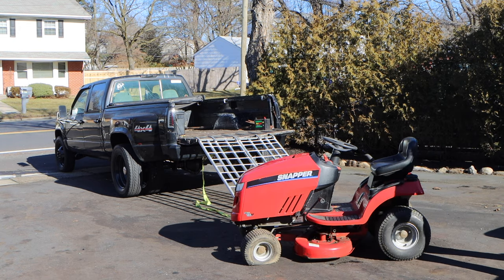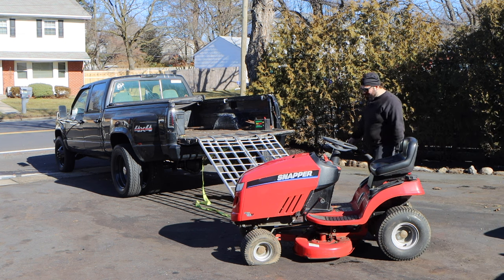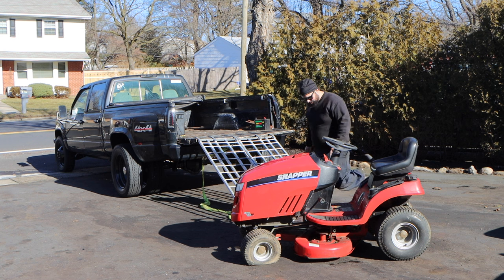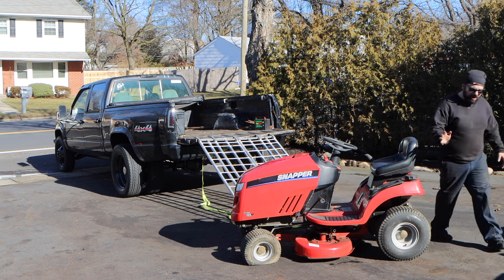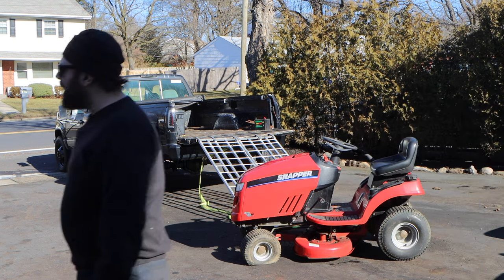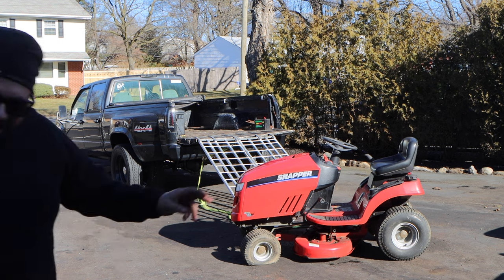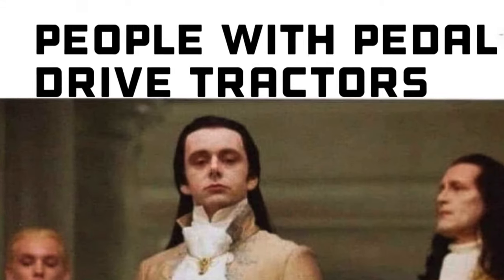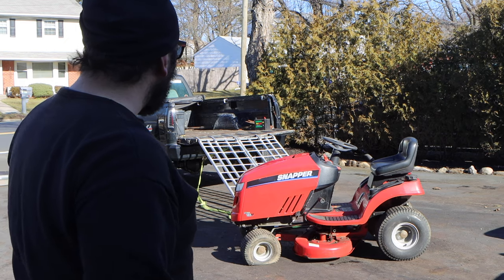What I liked about it is that it has pedal drive. So I thought that means it's like a modern tractor, but I could be wrong. When I see pedal drive, I think of John Deere. I've seen John Deeres with pedal drive. It's very rare that I see a Craftsman with pedal drive. So I feel like the pedal drive is for the higher end. It is our favorite color, resale red. So that's what it got here for.